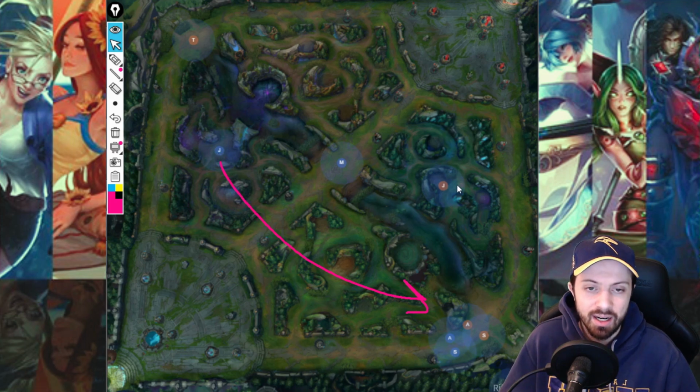So the other scenario is if their jungle actually started top side too, and they're actually maybe on their strong side also now.